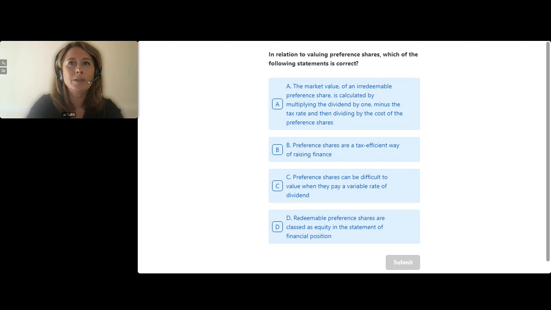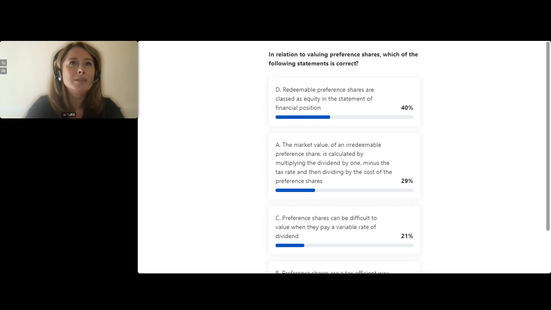Okay, I think we're going to call it a day. So we've got various answers here. The majority have gone for D, 39%. Then we've got A, 28%, B, 11%, and C, about 20%. Well, there's definite spread. So this obviously was a difficult question, and the examining team were right to put it into the article, weren't they?